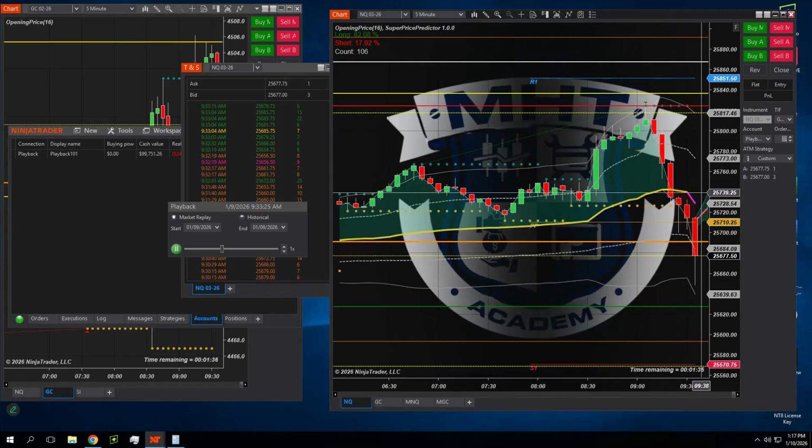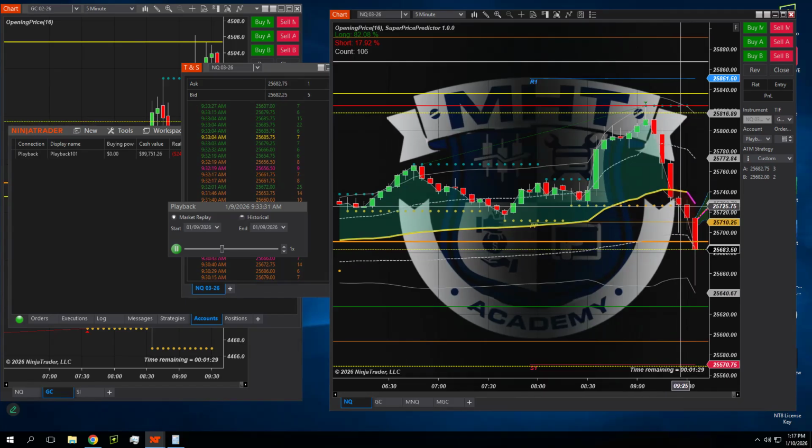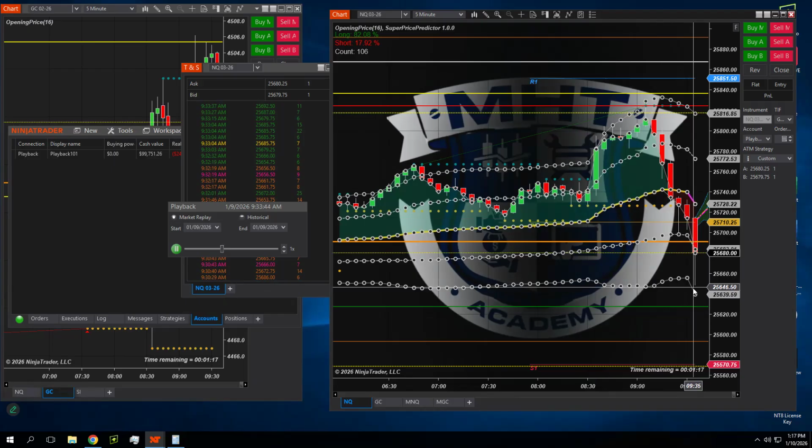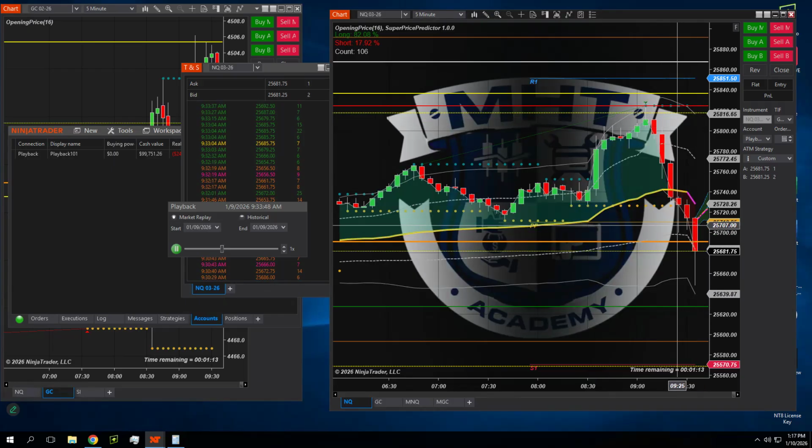Okay. There's several ways to take that trade. But you see how if you would have took a short right here, it bounced off the central pivot, came back up. And then it bounced off the central pivot again, came up a little bit, and then it went through the central pivot. It hesitated at the LIS, then came down to this level of the LIS, bounced back up. You know what I'm saying? So it bounced at every one of these levels before it continued down.